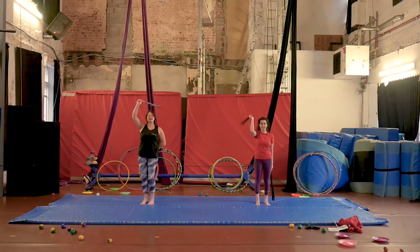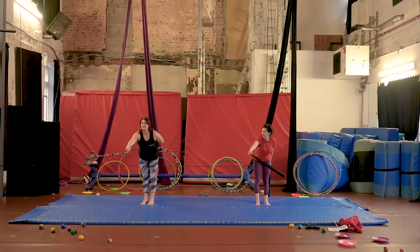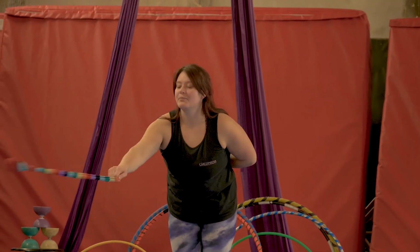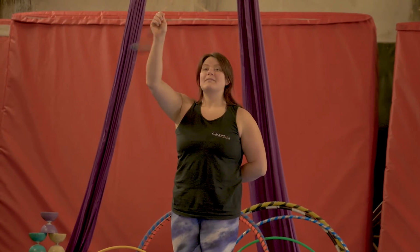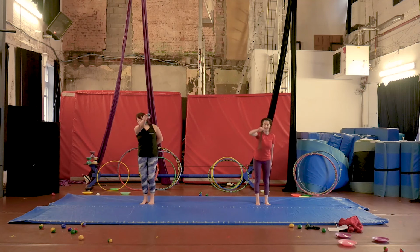So I'm going to go for a little spin over my head like a helicopter, and then bring it out in front of me and do a circle in front of my body. I'm going to have to lean forward a little bit so I can fit that in, so I'm not just hitting myself with the poi. You can try varying between that, so spin above the head, spin in front, and don't hit yourself in the head.